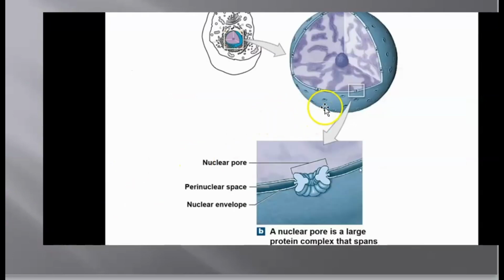Now we have singled out one of these pores. Let's explain it better. Now look at it. If you single out the pore, the nuclear pore, that was the label I told you earlier, and something thread-like that you are seeing here. If you bring it out, we refer to it as the nuclear envelope, and in between we refer to it as the perinuclear space.